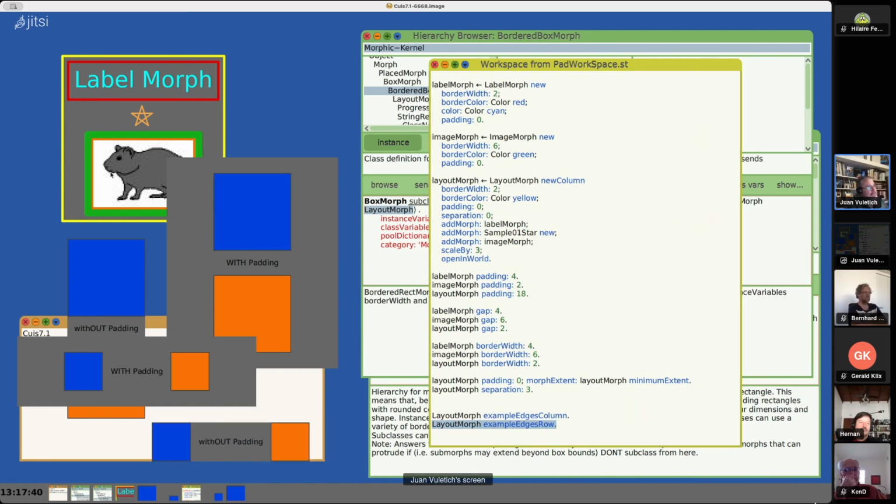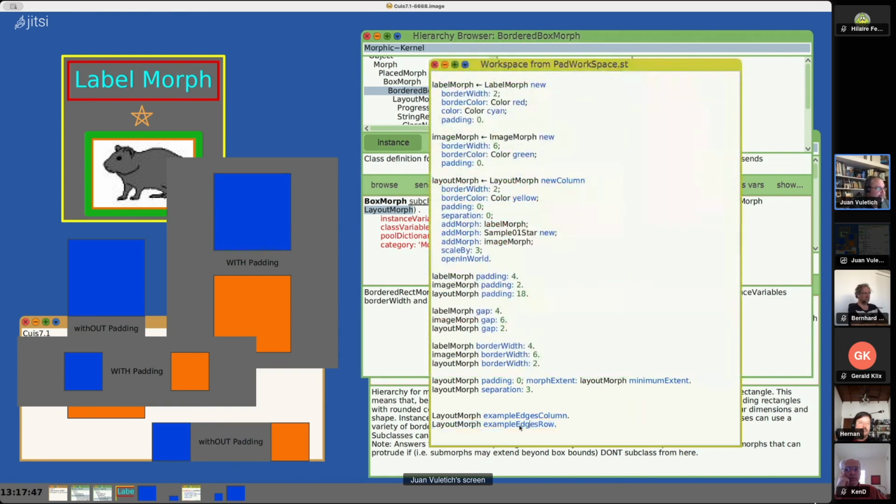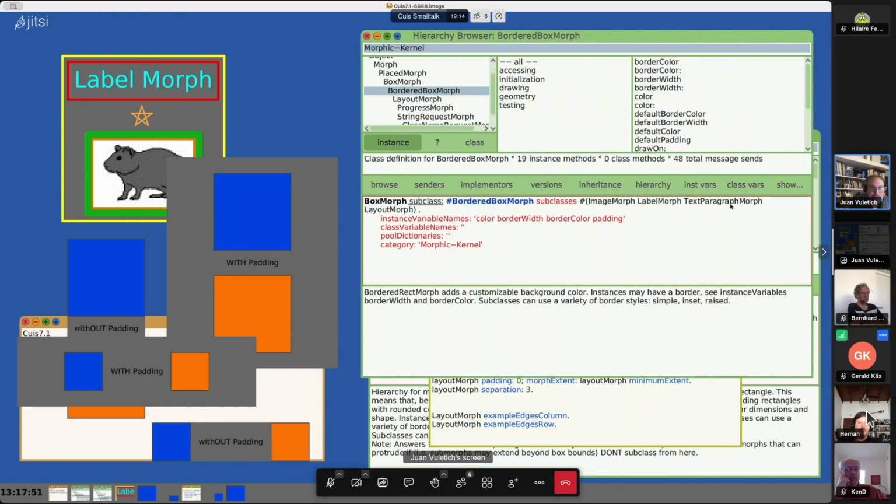This also shows that image and label honor this, and the same happened with the other class that was text paragraph morph. That is for static text.